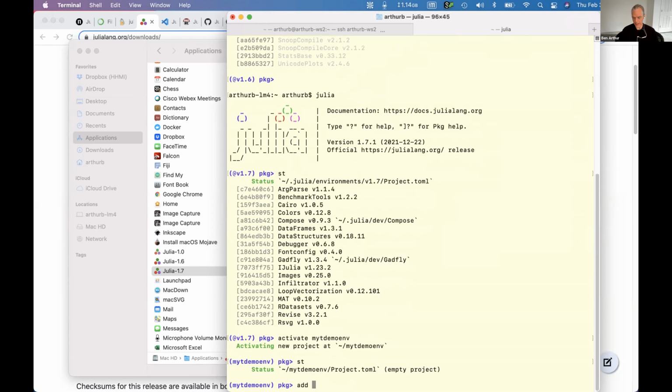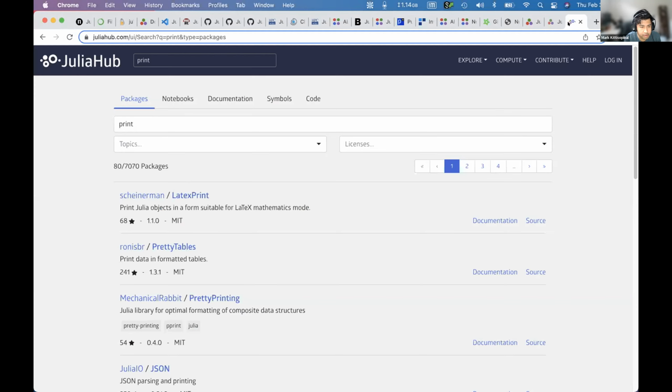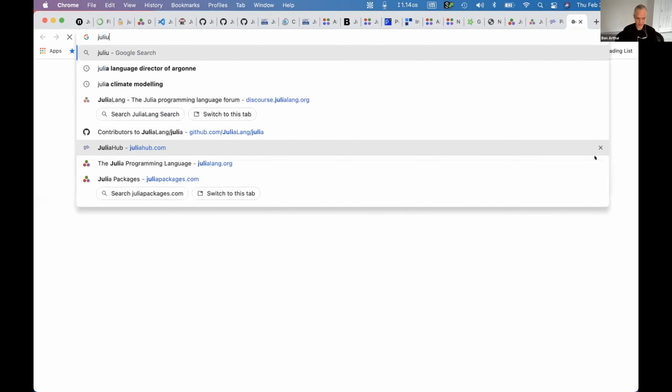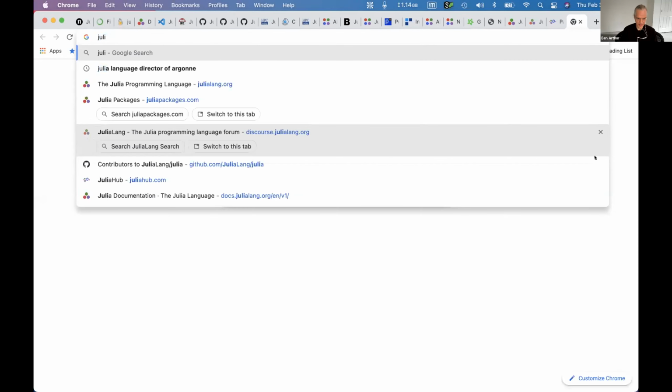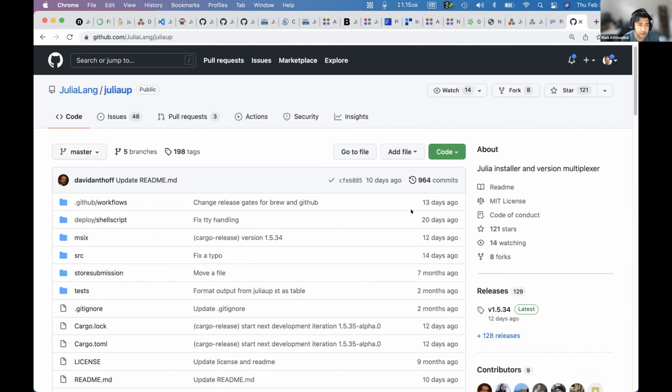Python has a similar mechanism as well, right? And Ben, the Julia up thing actually solves that problem directly. It's a version multiplexer for Julia. I just put the link in the chat. Mark was mentioning this to me yesterday. And on Windows, if you install Julia from the Windows Store, it will actually install Julia up for you.